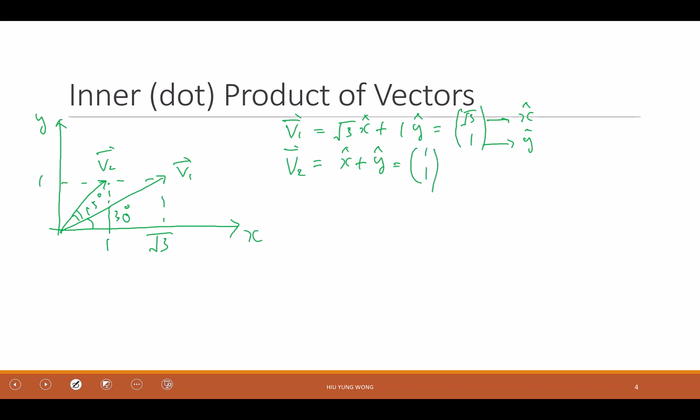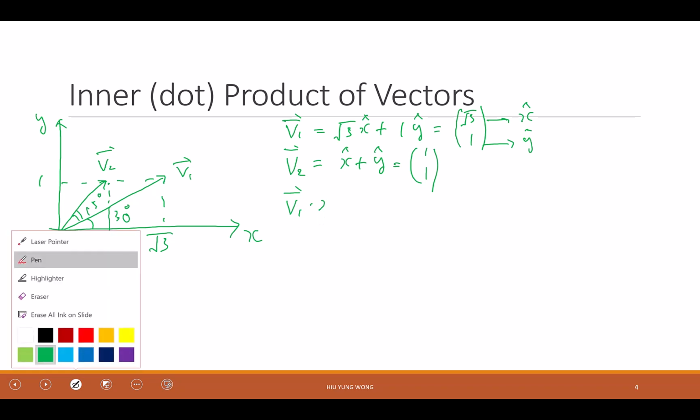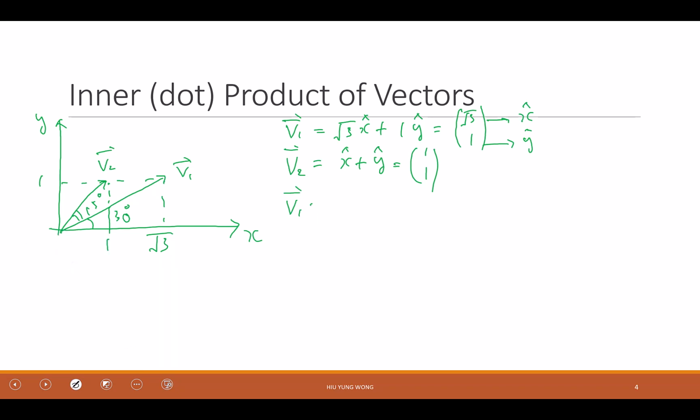Okay? What is the dot product? I wonder if you remember. The so-called dot product is also the so-called inner product. And what does it do? If you remember, that would be great. If you forgot, then let me remind you. What it's trying to say is that you project one of the vectors, for example, I project V2 onto V1 and find their overlap. It is just like you have a sun perpendicular on top of V1, you project a light perpendicular to V1 like this. Some lights coming in, and you form the shadow.